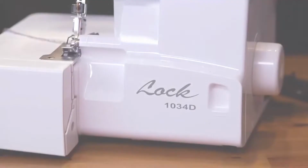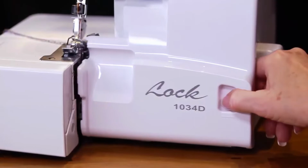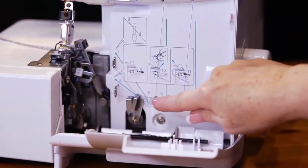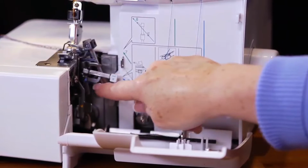First, the 1034D is very easy to thread. The machine has easy-to-follow lay-in threading and a powerful tension disc release which helps assure accurate thread placement in the tension discs. And the fast lower looper threading system couldn't be easier. It's color-coded and designed to make sure the thread stays right in place.